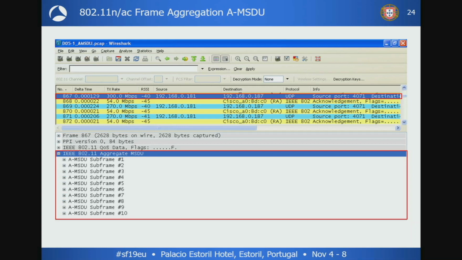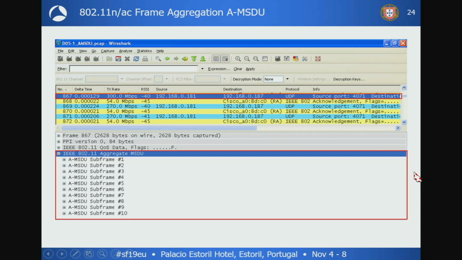In AC, the idea is to improve not only the bandwidth on layer one with channel bonding and everything, and multiple spatial streams. That's a lot of techniques to improve the bandwidth. But the idea is to improve the handshake also on layer 2. It is not very efficient if you acknowledge every single packet, but that was the way it initially was defined. But the standard is growing, and with 11n they invented a so-called block acknowledge. Block acknowledge allows you to transmit multiple packets and acknowledge them in one go.